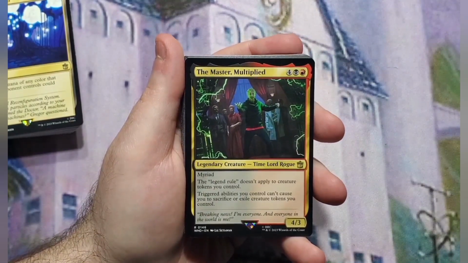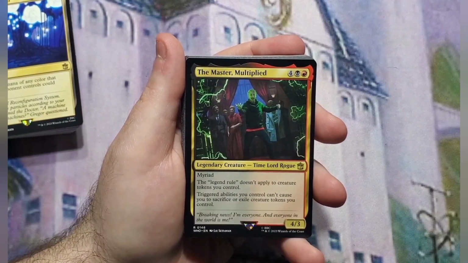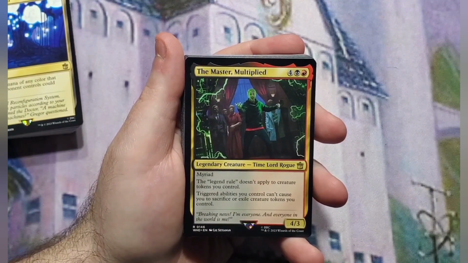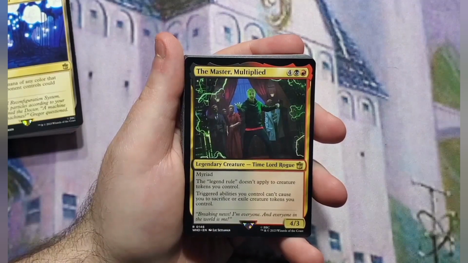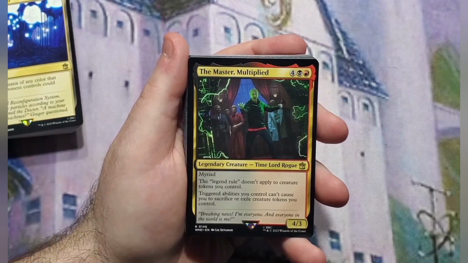The Master Multiplied is a 6-to-cast 4/3 Time Lord Rogue. It has Myriad, and the cool ability here is that the legend rule doesn't apply to creature tokens that you control. And then triggered abilities that you control can't cause you to sacrifice or exile creature tokens that you control.